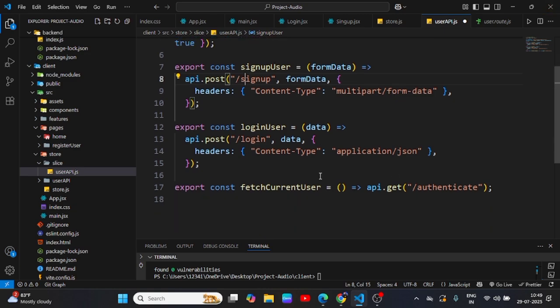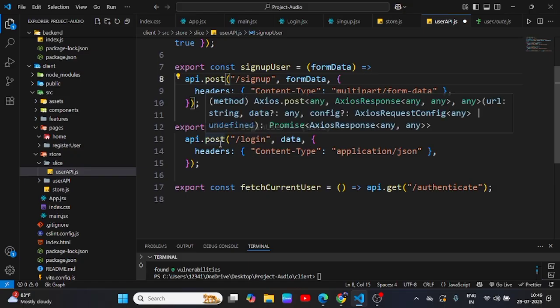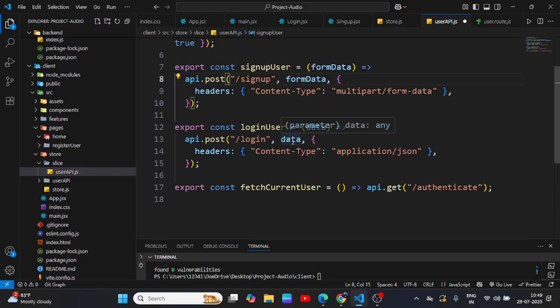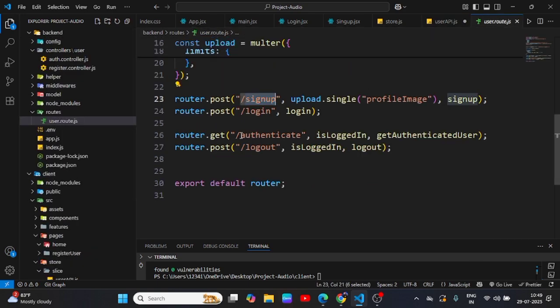And similarly login. Here you cannot see the multipart form data because I'm not providing an image, only text. Then post API login and data. This form data I can get from the slice. Then fetch current user: this is the authenticate user, you can see this route, this endpoint.